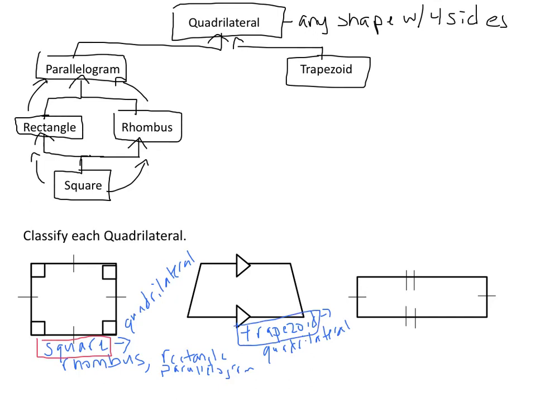Okay, on this next one, we can only take the information that's given to us. So a lot of you might want to say, well, it's a rectangle because it looks like a rectangle. But because there are not squares in the corners, we can't assume that they're 90-degree angles. So then we have to just use the information that's given to us. Opposite sides are congruent, which means that their opposite sides are also parallel. So we could only classify this one as a parallelogram. Even though it really looks like a rectangle, because there's not the 90-degree angles in the squares, we can't classify it that way. Because it's a parallelogram, then again, it's also a quadrilateral.